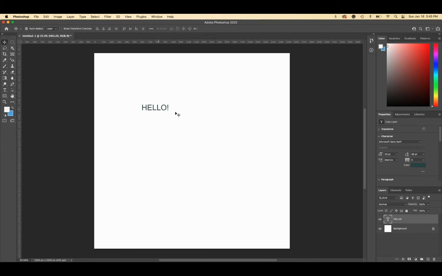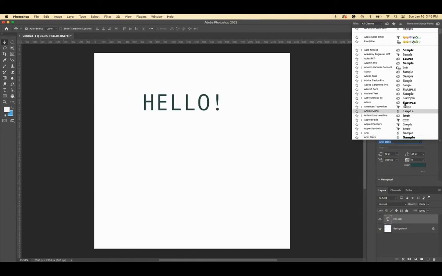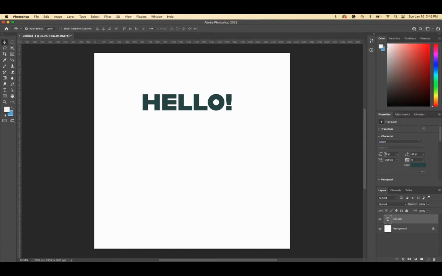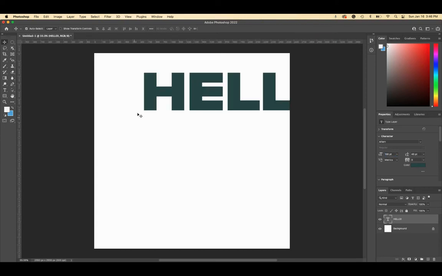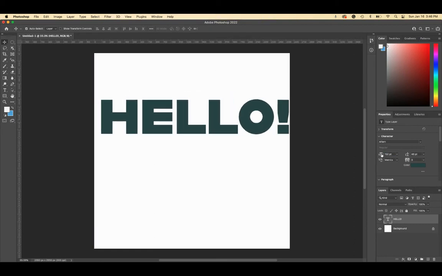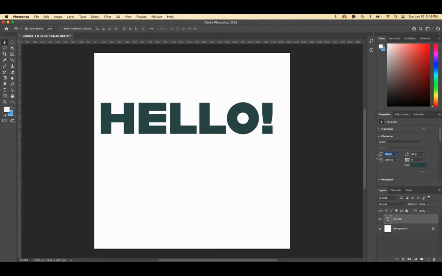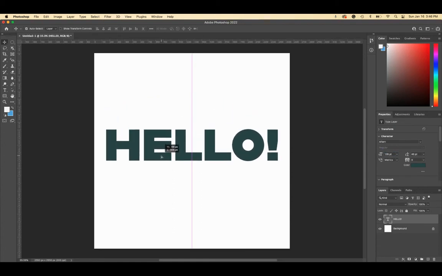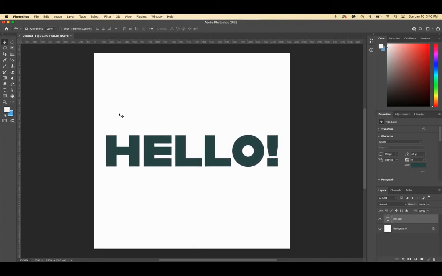Of course, with it selected, I can choose any of the options over here. I can make the text larger. I can also change, let's find something that we like. I'll just use Alphorn. This is my go-to font as well. If I want to increase the size, I can. I can go over here and just scrub and make it a lot larger. That's a little bit too large, so I'm going to scrub. Or I can go over here and I can also type it, but how much fun is it to scrub it, right? All right, so I have hello. Let me find its center. There we go. All right. So I might add stuff, but that's okay.